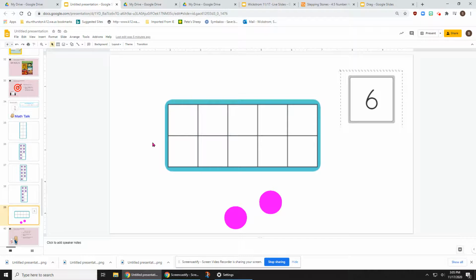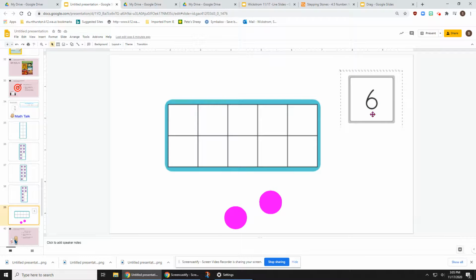Okay, for the next part, you can follow along with me, or you can draw your own 10 frame because I know we don't have one. They're easy to draw. You could have an adult draw one for you, and you could go collect anything that you want to fill your 10 frame up. So if you want to pause and go draw a 10 frame and go get some toys, Legos or anything that you would want to fill it up, you can do that, or you can do this with me. All right, so you can pause the video and go do that, and then we are going to get started. All right, so we're going to just draw the cards.